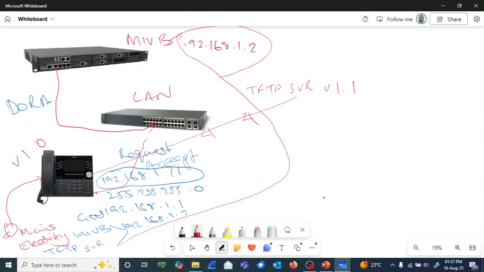It's going to download the firmware from the TFTP server. And when it is done downloading the firmware, it's going to install the firmware and upgrade itself to version 1.1.